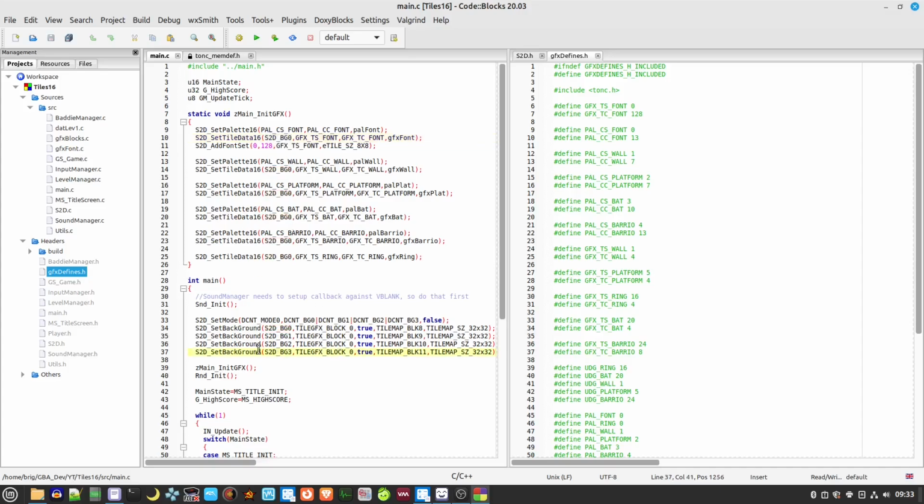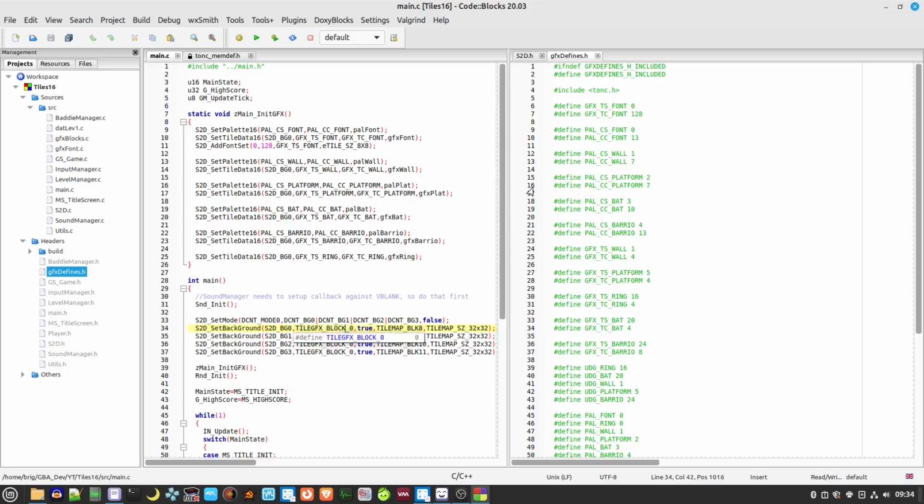The reason for that is, as I said in the video, each background layer can have its own character block or character set. When we set up the backgrounds, we pass in which graphics block we're going to be using.